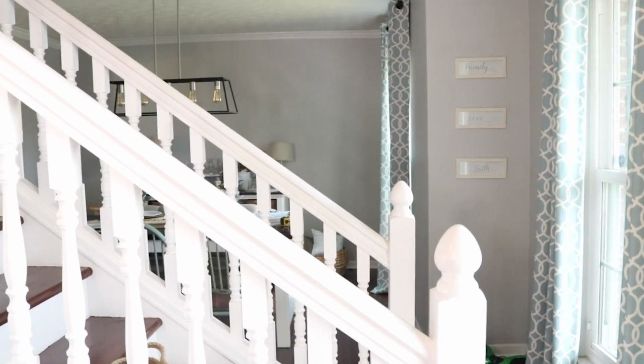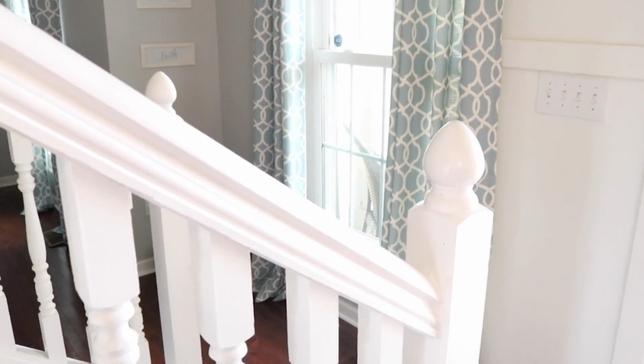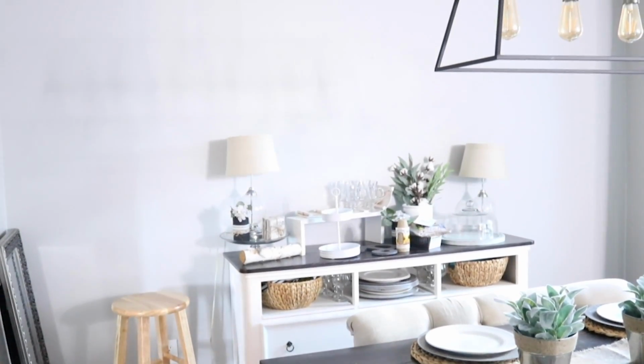So I stopped the board and batten at a window that kind of divides my entryway from my dining room. But since you can still see it when you walk into my home, I feel like it would be good to continue that board and batten all the way around the dining room and kind of give it a refresh and give some character to this space because it's just kind of boring in this dining room.